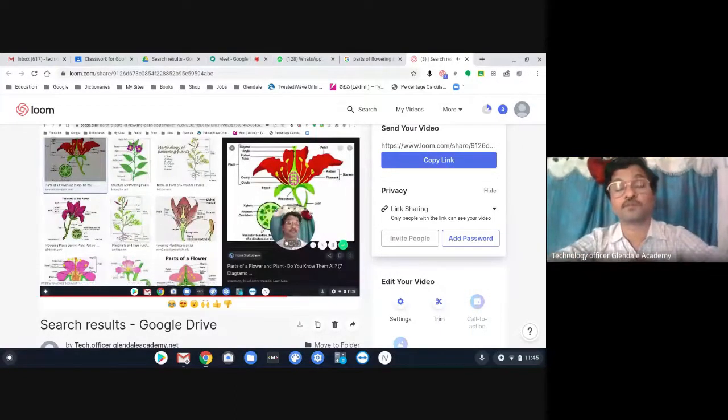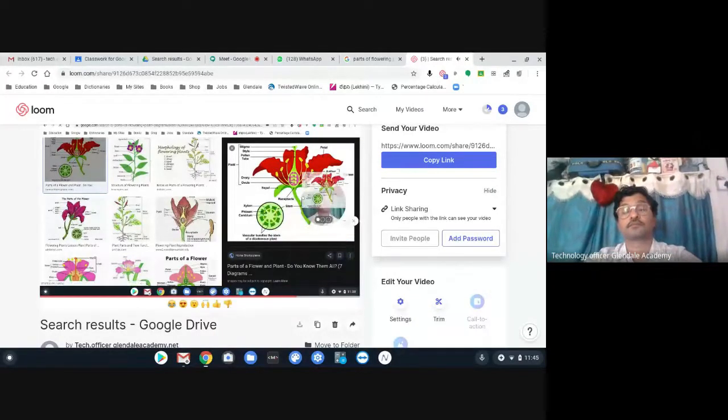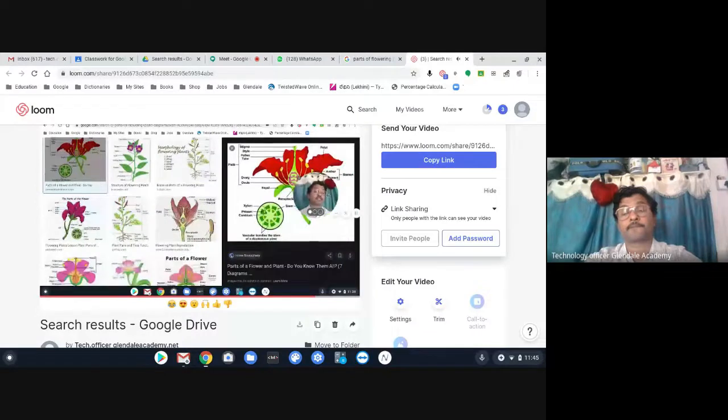Here, the teacher image will go to this part. So for example, this flower image is there. You wanted to explain about the petals of this. You can place yourself near this petals part, and you can explain.